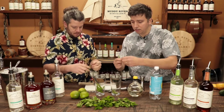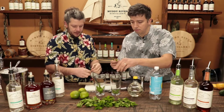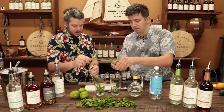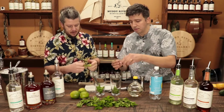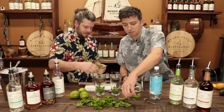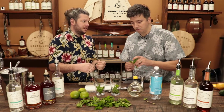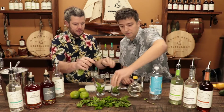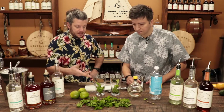Any recommendation on how many mint leaves for the viewers at home? You do this to taste. There comes a point where it could be too much, but I like to eyeball it. Botanical flavor. There comes a point where there's so much mint in there that it's like you're chewing on your drink. But I'd say that looks good right there. Cool, so we got our mint in the glass.